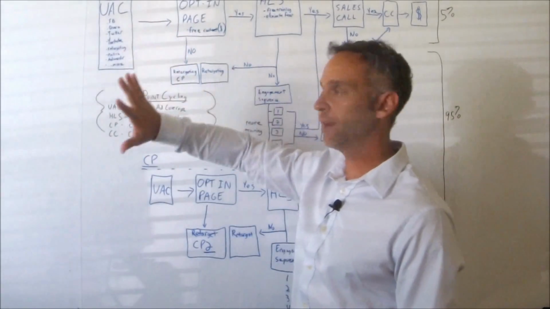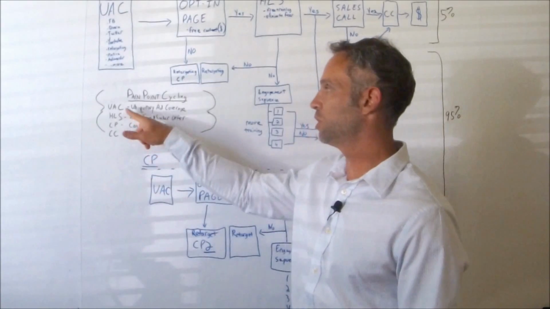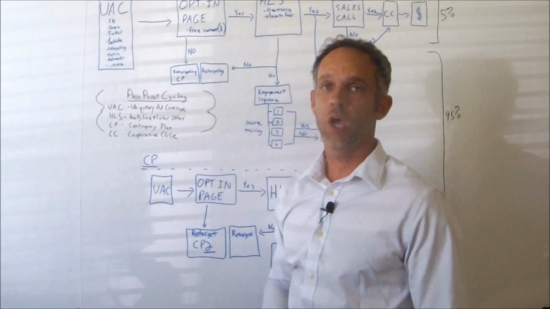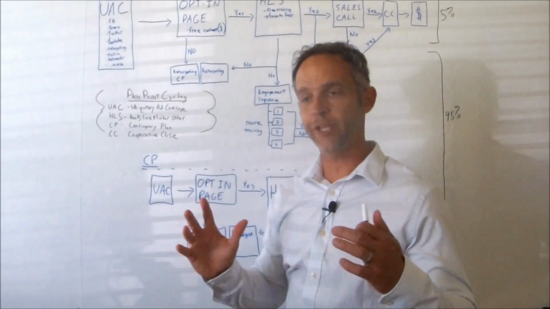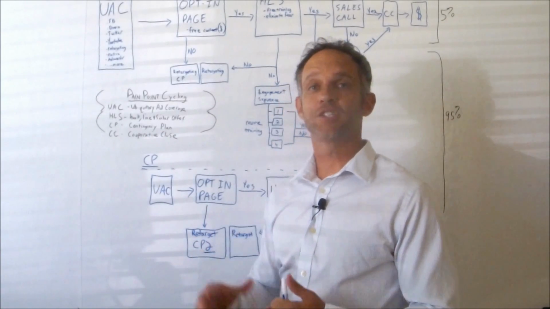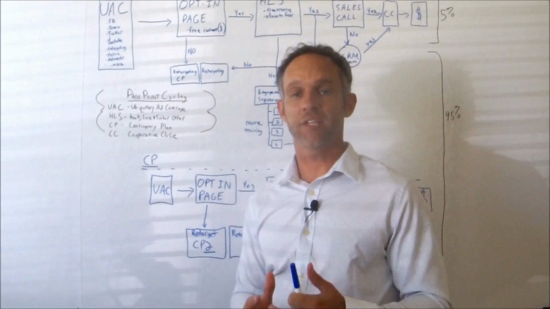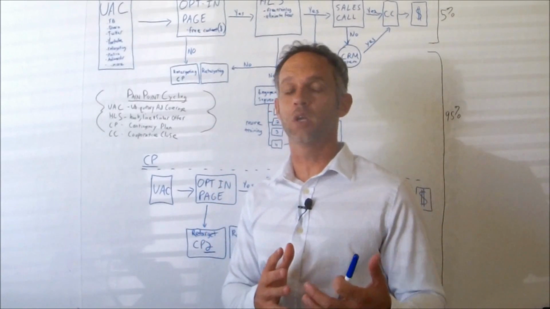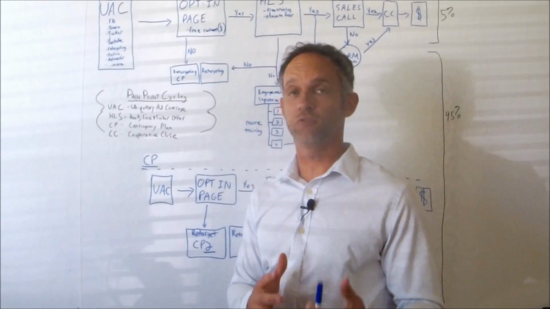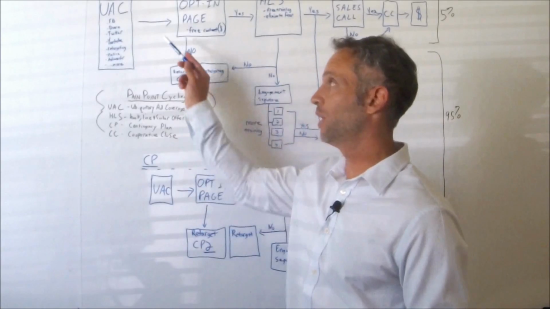But the very first step to this entire process is called the UAC, which is the Ubiquitous Ad Coverage, which is a system I've designed to really make sure that everyone can see your ads as long as they meet your ideal criteria. So what you're going to do is define your ideal client and who you want to work for and what type of work you want to do for them. That is when you start your ubiquitous ad coverage, or UAC.